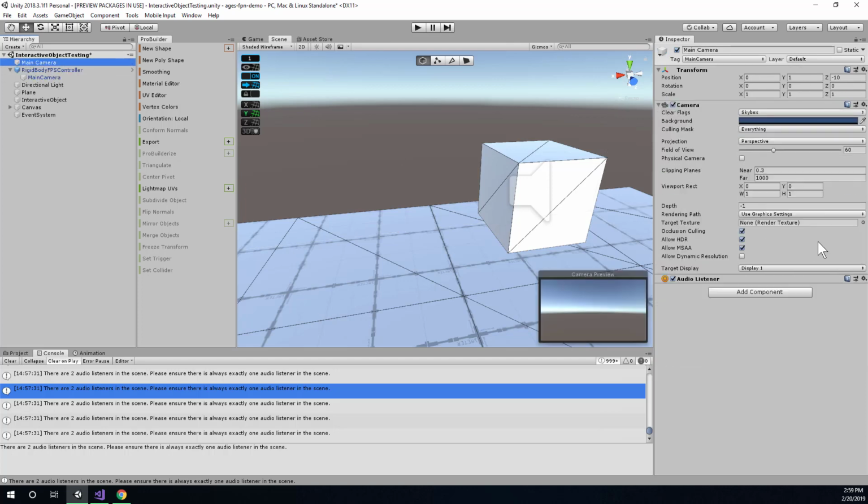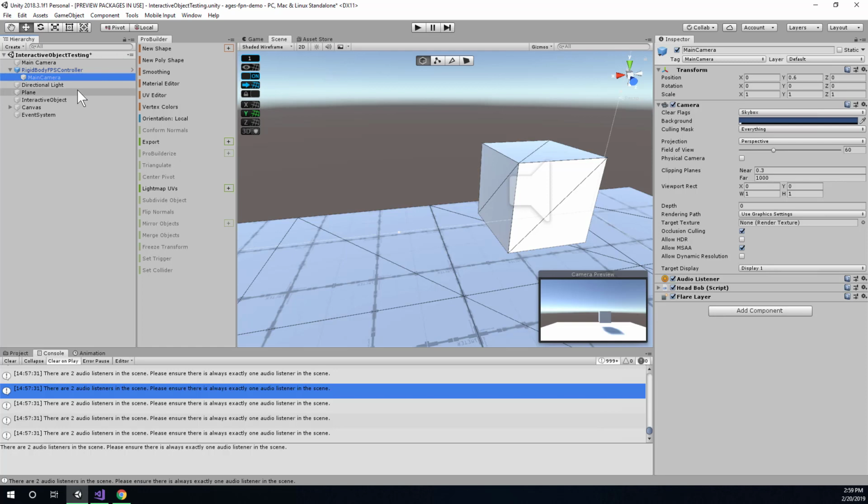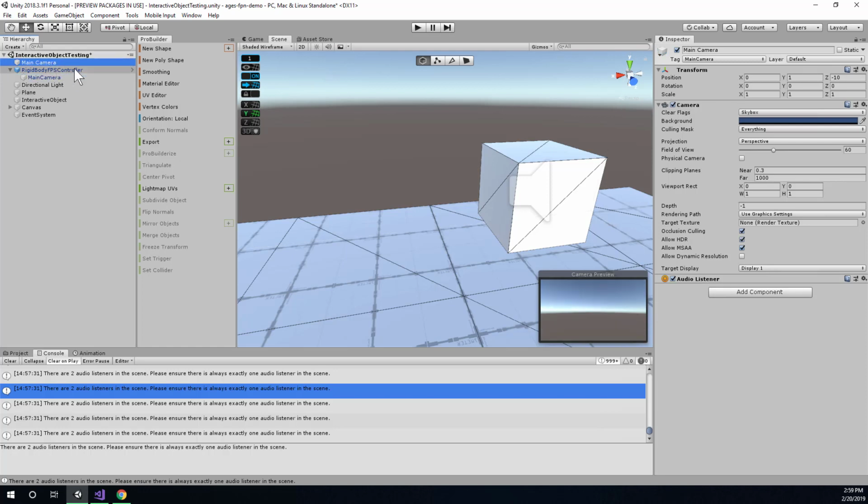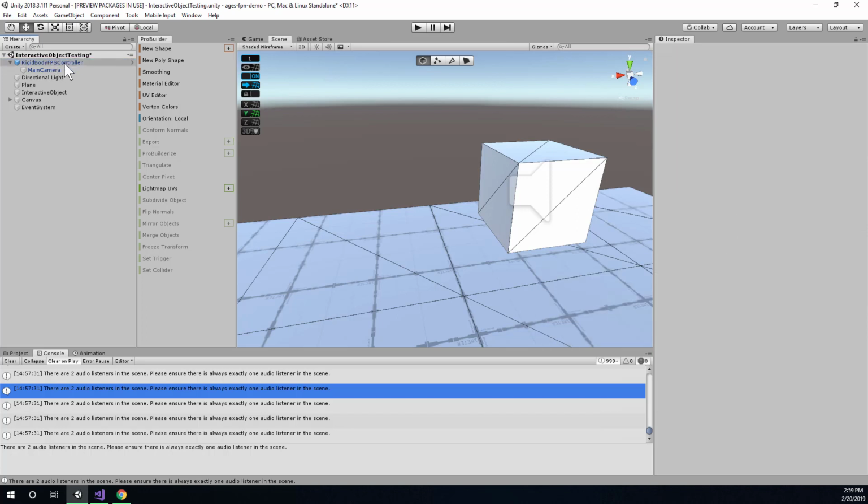So the camera has the audio listener, and that's why we've got two of them. So since this is the camera that we're actually using, let's go ahead and delete this one, at least for now. So go ahead and delete the main camera that is not part of your Rigidbody FPS controller. So delete this one, keep this one. So I'll go ahead and delete that.